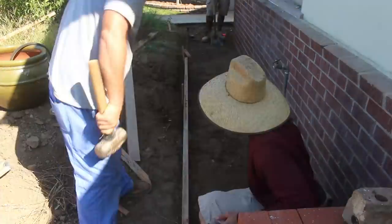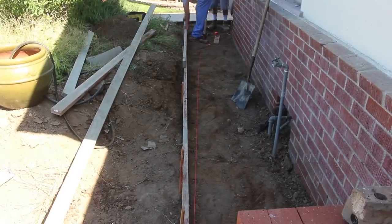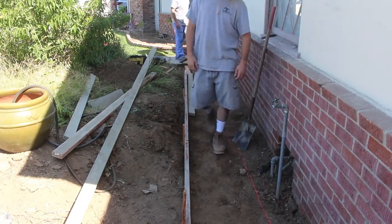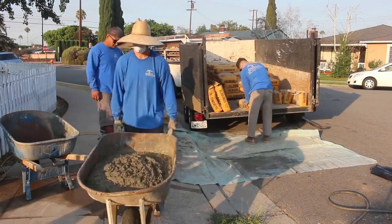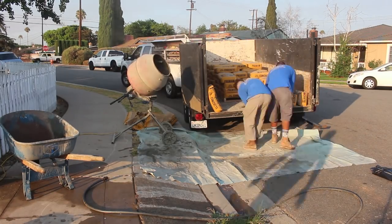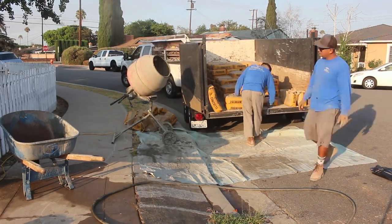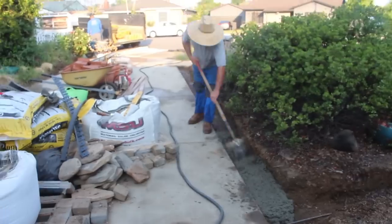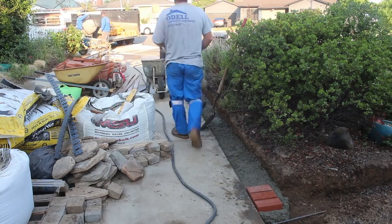We've got a little sidewalk right here — it's going to be concrete and we're going to mix that by hand as well. A lot of people ask why not get a mixer truck and pour the whole thing. We've got footers for the brick ribbons, the sidewalk, a lot of stuff going on, and we don't have a lot of brick setters. This has to be staged and done timely, which means we mix by hand so we can keep up with the concrete drying and set the brick as it dries. With a full load dropping at once, there's no way a brick setter could keep up.